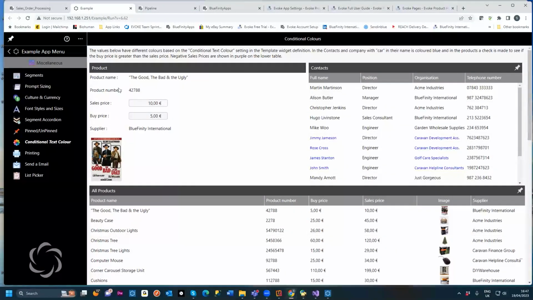But if you're careful and can use Evoke to change things, you can set the buy price more than the sales price and make everything go red, so it's highlighted for you. I'm going to, yes, so I've made everything go red. If you ask Bob nicely, he'll give you access to this app.